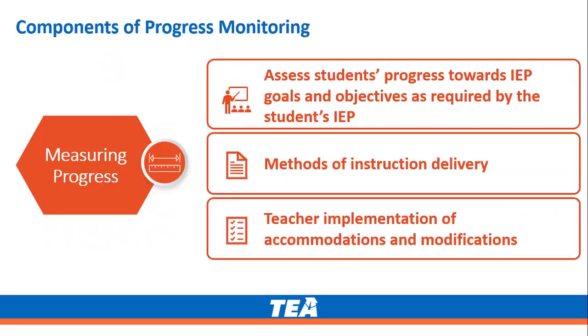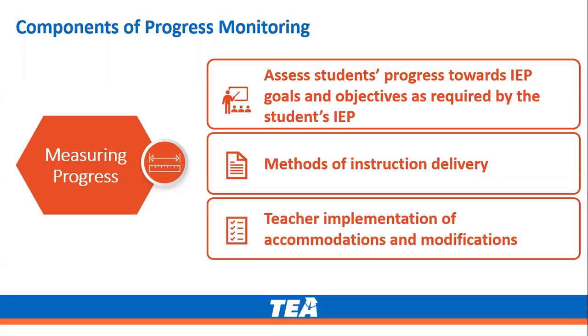The next area we will visit is measuring progress. Progress monitoring provides the tracking and data needed to measure student progress toward goal attainment in all areas that were identified in a student's IEP. Measuring progress provides documentation of teacher effort in providing the instruction and interventions required per the IEP.